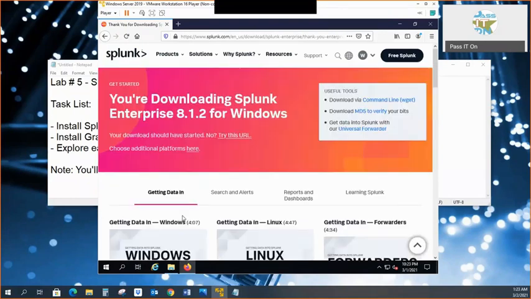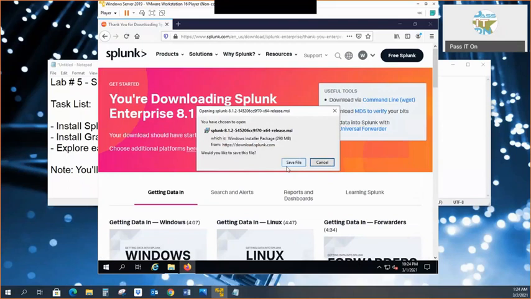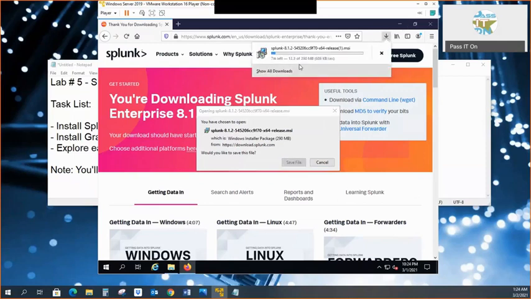Looks like my Splunk package didn't start downloading, so I'm going to go up here to the top where it says your download should have started. No, try this URL. Click on that. See if we kick off then. There we go. Running now.